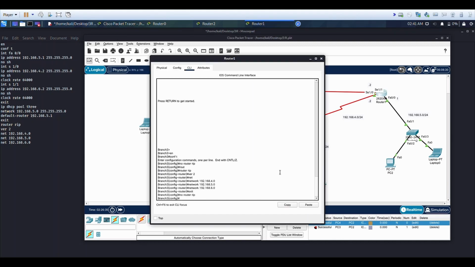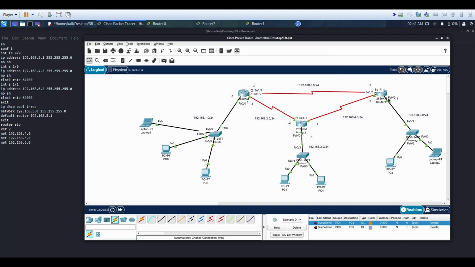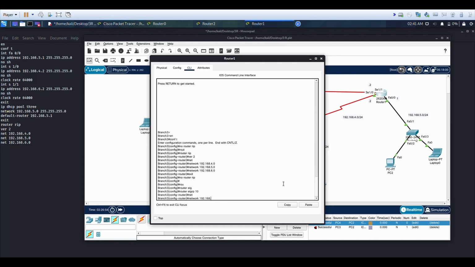And the third router, EIGRP. So make a note, we are using the same autonomous number, 192.168.4.0, 5.0, and 6.0. 4.0, wildcard mask, 0.0.0.255.